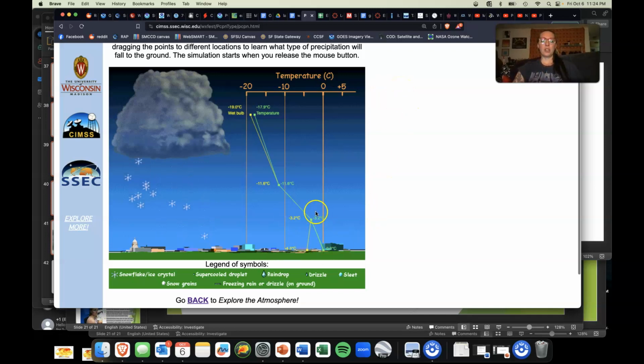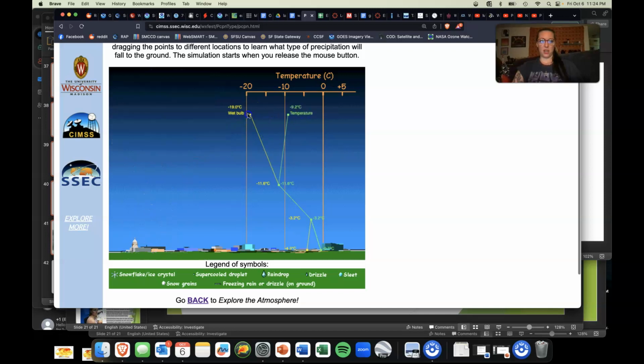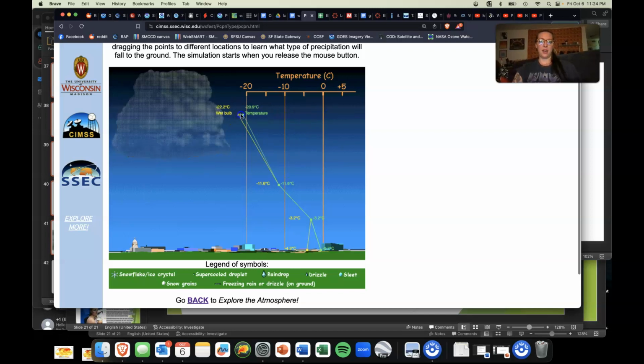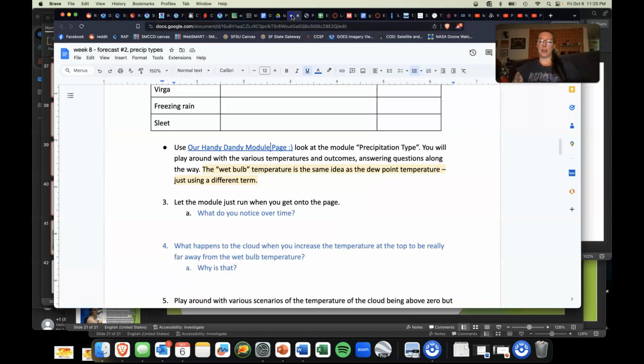There are 4 different layers here where you can modify the profile, so you can change the temperature. There are little squares that you can touch and move. Notice how something happens to the cloud when I make the temperature and wet bulb temperature get closer together. Wonder why that would be. That's kind of funny, kind of interesting, isn't it? So what I want you to do is play around with this. As you'll notice, there are different levels here. Notice how now it's lowering the temperature in this area where rain is falling, or I think it's rain. Yeah, that looks like rain. That kind of thing.